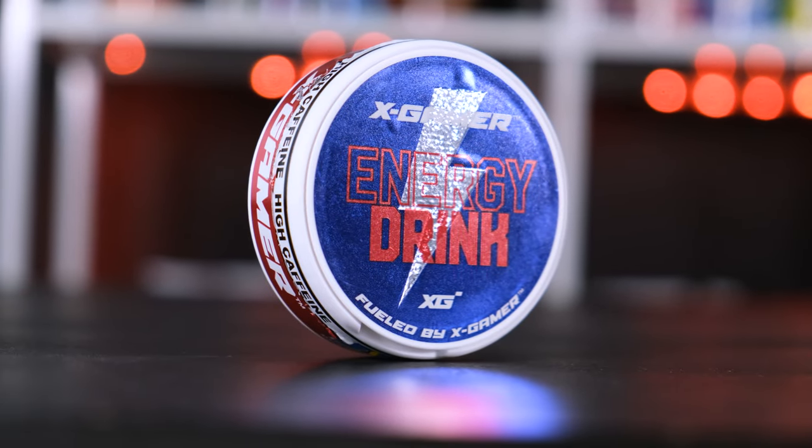First off, NG Drink. Let's start by looking at the design. They've got a blue, red and white — a very American type of color pattern. It's actually supposed to look a bit like a Red Bull, hint hint, but it's not actually Red Bull. They used their colors at least. Supposedly it's supposed to taste like a Red Bull, or more like the standard Red Bull energy drink flavor we're all used to. It's actually a bit of a glittery type of pattern on the bolt, so it looks pretty nice in the right light. Looks clean, I like it.